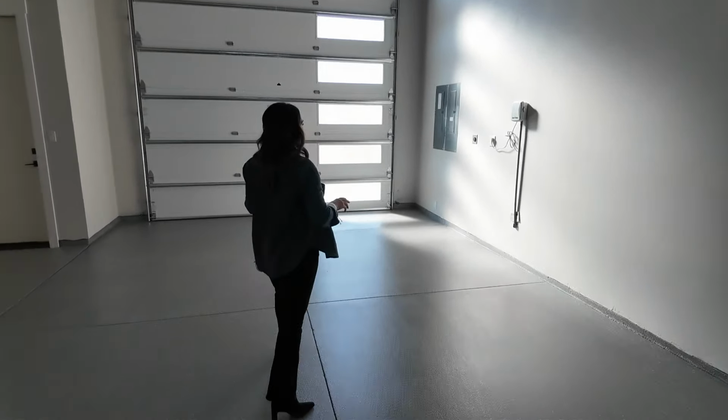Remember, if you love this house, you can build it anywhere, but you cannot get this location. Again, this location is going to go quick. It's so amazing. You've got to give us a call if you like it, because I would not want you to miss out on being able to wake up in the morning and sip your cup of coffee right here in the window while you watch the sunrise over the horses grazing in the field, or the sunset going down at night with all of the big, beautiful, bold colors. Our sunsets are so, so beautiful.